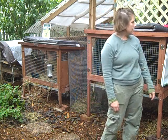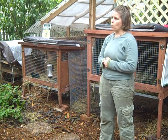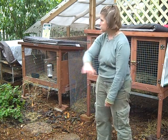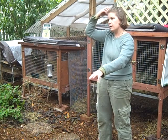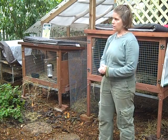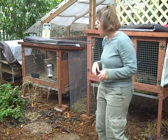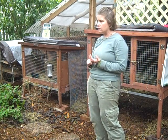It's important also to make sure that your chicken coop stays dry because your chickens will get sick very quickly if they're wet. Another good reason to either raise your coop up off the ground or put down a heavy layer of wood chips or something like this so that when the water starts coming down hard and heavy when we get those big rains, it has some place to go and it's not your chickens sitting in the muck all day. Because although our winters aren't really super harsh, it can get cold and wet enough that it can really chill them and they'll get sick quickly. Keeping the chicken coop dry is healthy for the chickens, less bacteria grows, that type of thing.